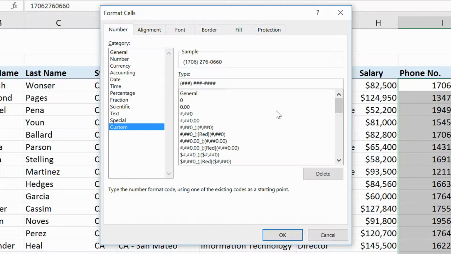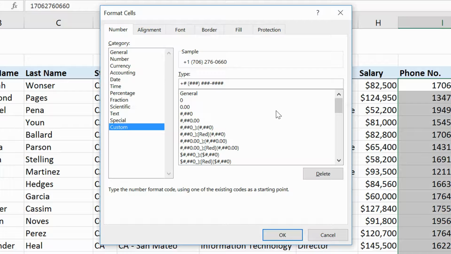So theoretically speaking, I should just be able to go plus sign right out in front, pound sign right there, and maybe a space. And you can see that that gives me +1 space, parentheses, the area code, and then the rest of the phone number.